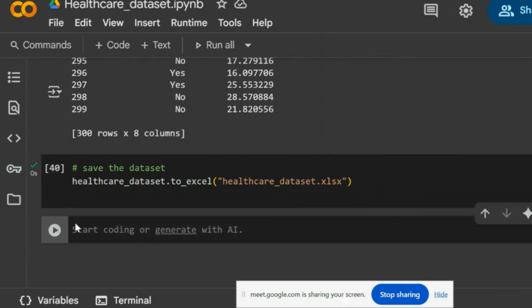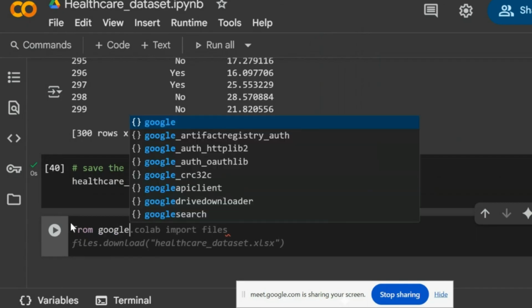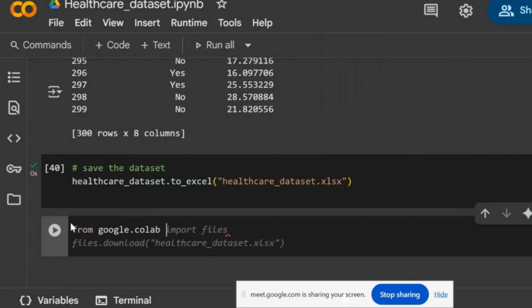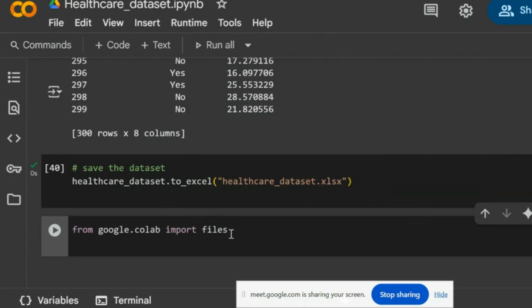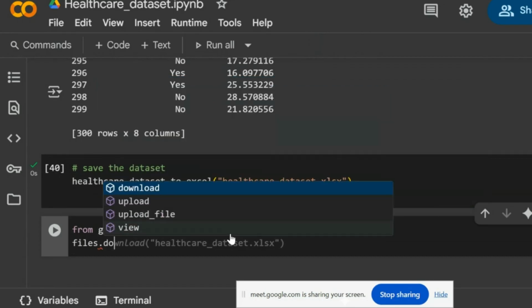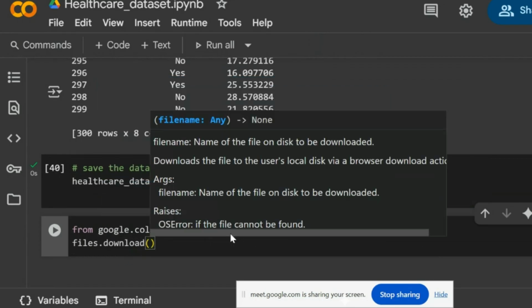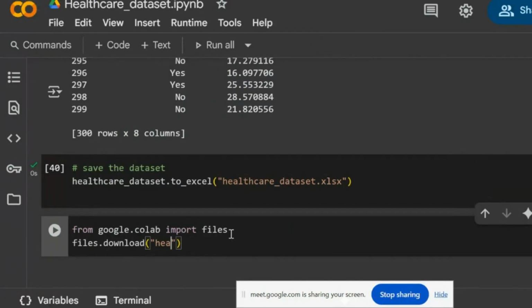What coding environment are we using? We are using Google Colab. So from Google Colab we import files, and then we download our data set, which is files.download, our healthcare data set. That's it.